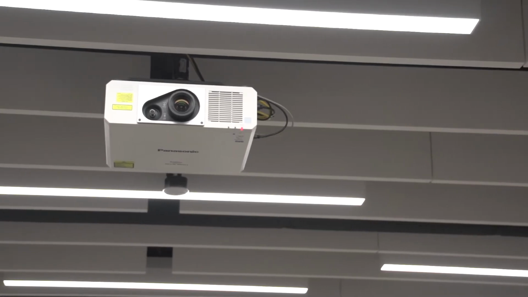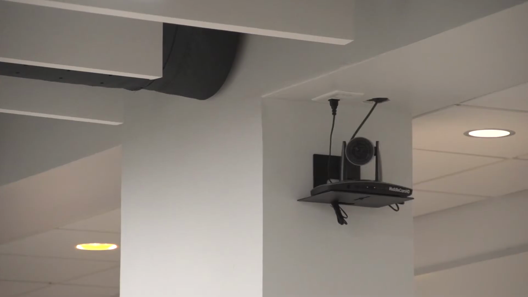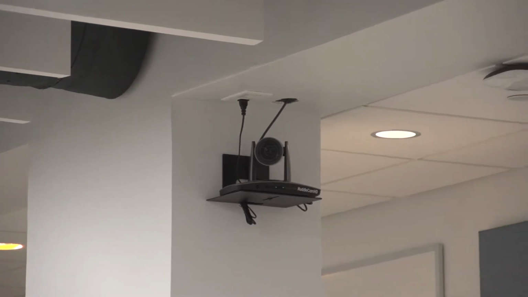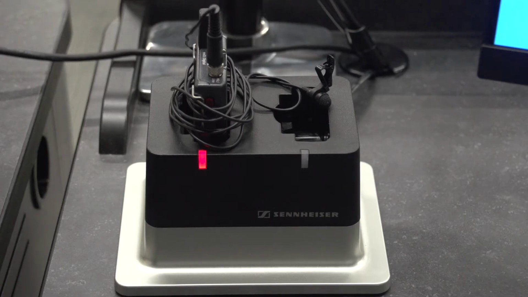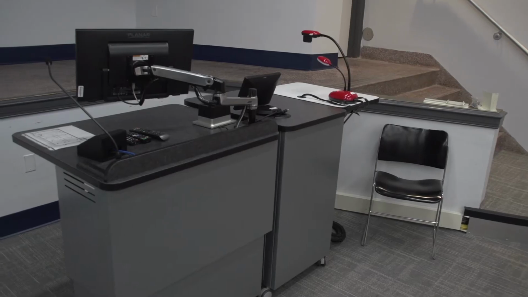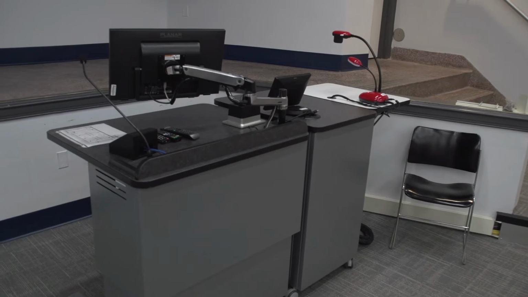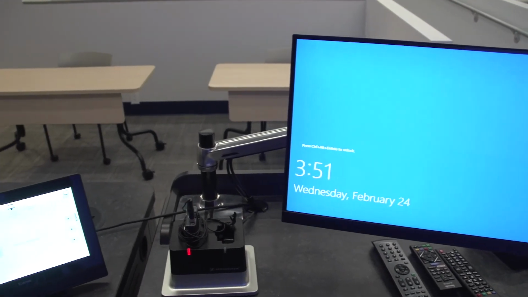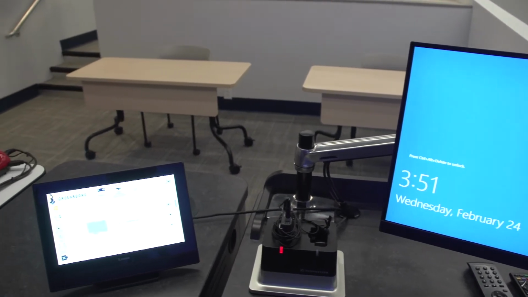This room has a single projector and two forward display screens. There is a camera mounted on the rear wall. There is a wireless audio system available. The space has six flat screens for active or group learning. The lectern is located at the front of the room. The workspace includes a monitor, in-room microphone, touch panel, and document camera.